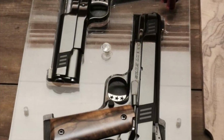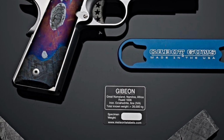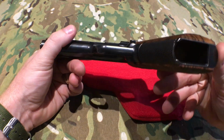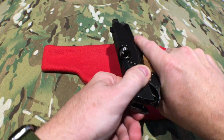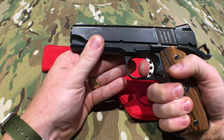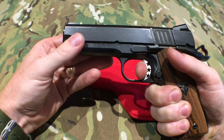I've had the Gunny shoot it. I've had Daniel shoot it. I've had my entire training class shoot it. I wanted them to feel something so nice, feel what it's like to lock the slide back like this, to pull the trigger, the short, crisp take, the reset.